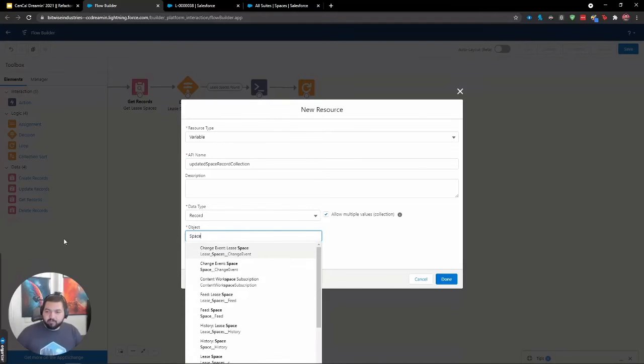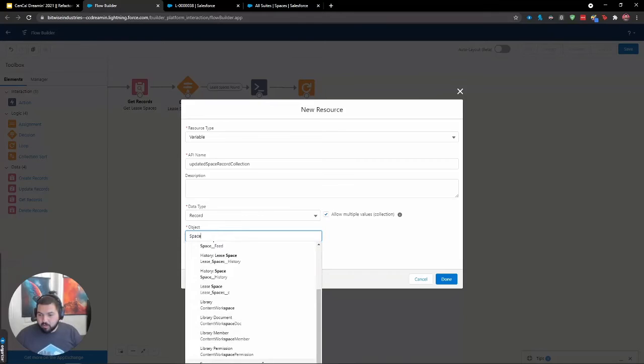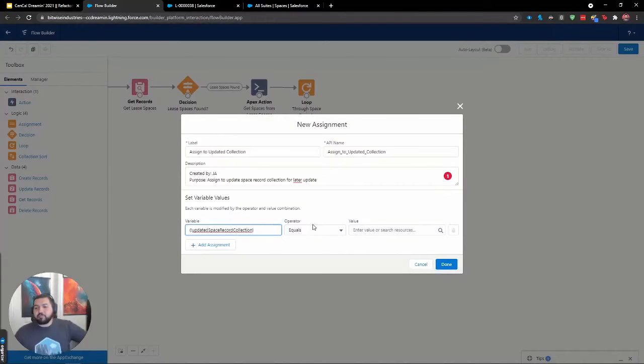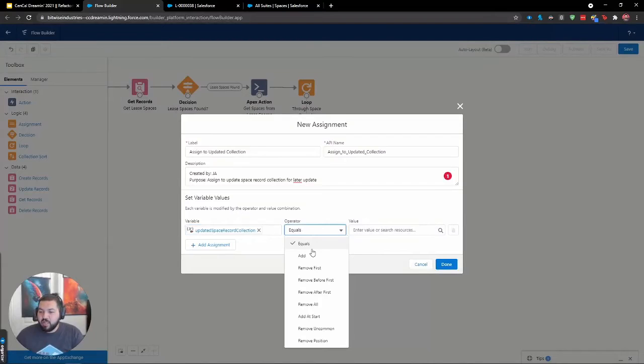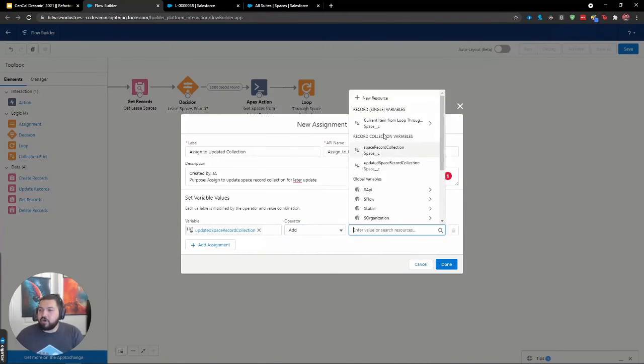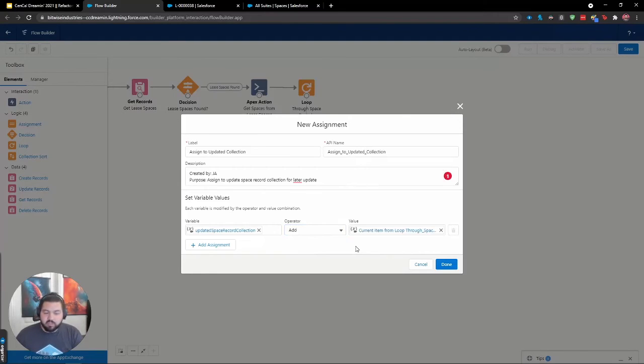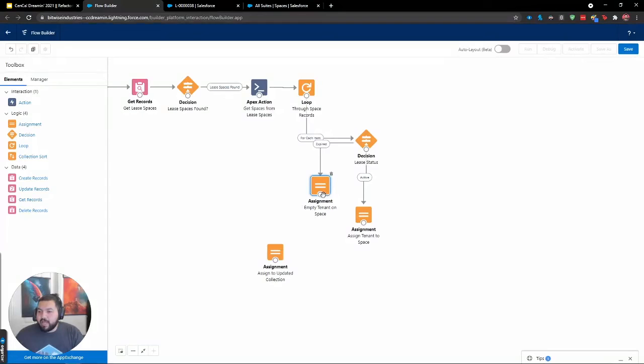Why is it not coming up? Oh, right down there. All right, and boom. So I have my new collection variable that I'm going to use to later update all my space records at once. And then I'm going to add the current item we're processing in this loop. Boom. Done.